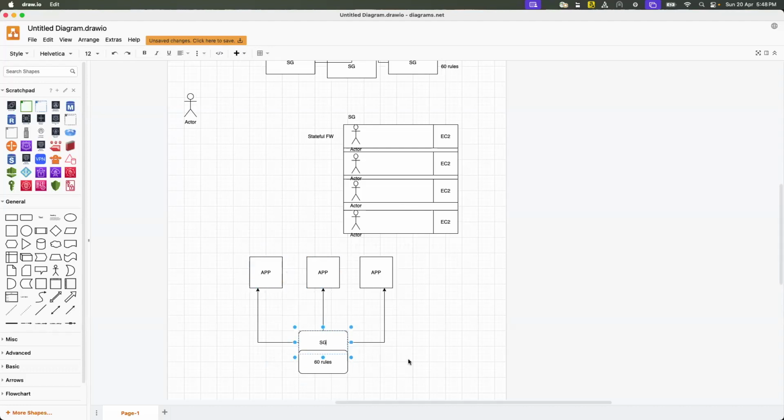So now, let's say if you want to edit some of the rules, let's say another port 443 you add. So these rules will automatically get applied across all of the servers. If you delete this rule, automatically this change will get applied across all of the servers.